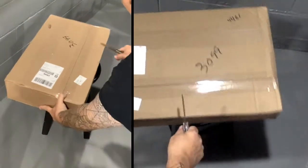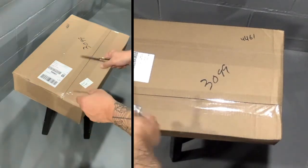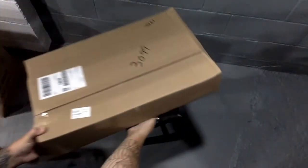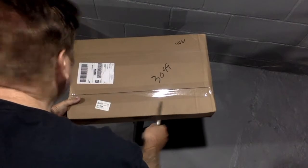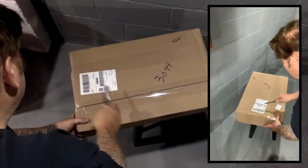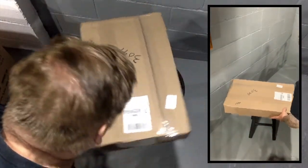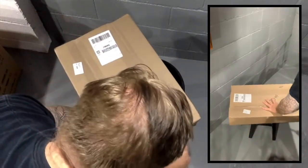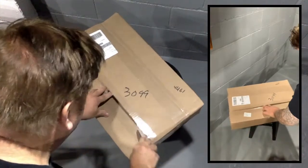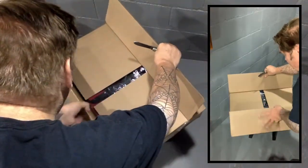I ordered a padded case with it. Now that's just sort of a partial bundle through Kraft Music. And here we go. This is the first thing: unboxing the padded case.